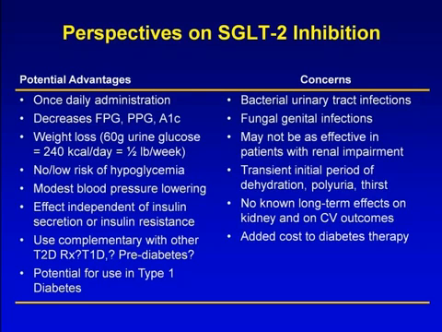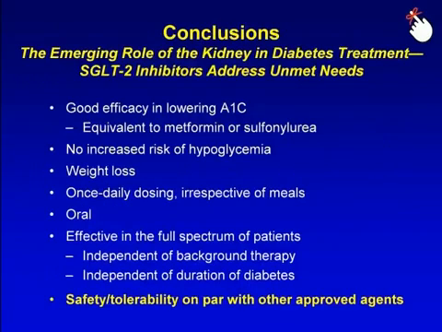We don't know about long-term safety effects, particularly on the kidney and cardiovascular outcomes, and those are being tested in long-term clinical trials. And of course, there's a concern about the rising costs of diabetes, but that is true of any one agent. So once again, in summary, good efficacy in lowering A1C, no risk of hypoglycemia, with some weight loss and blood pressure lowering, very easy to use as oral therapy, and can be given in a wide range of patients with type 2 diabetes, irrespective of what treatment they're on.